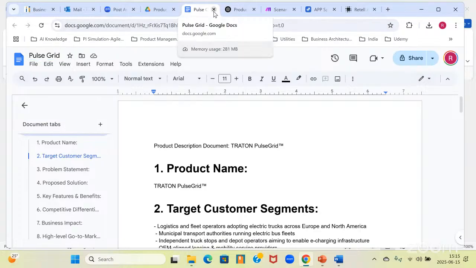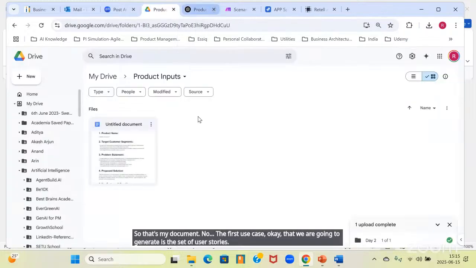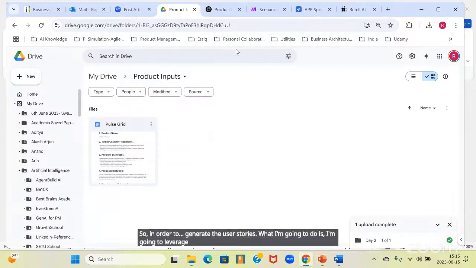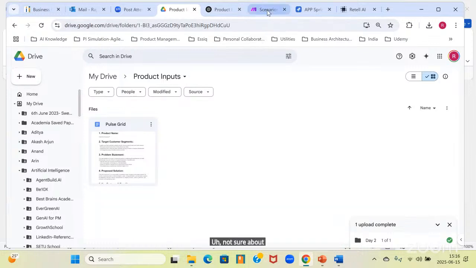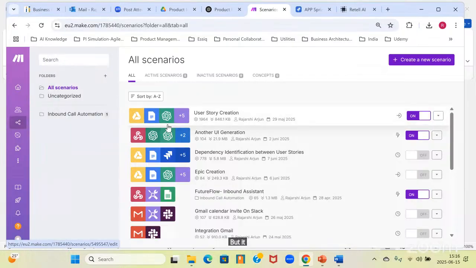Right, so that's my document. Now, the first use case that we are going to generate is the set of user stories. In order to generate the user stories, I'm going to leverage an integration platform called Make. Not sure how many of you have heard of make.com, but it is a platform which helps you integrate different tools.